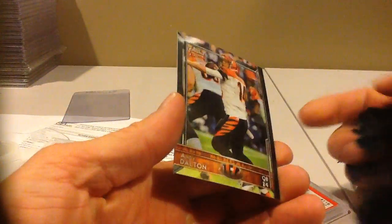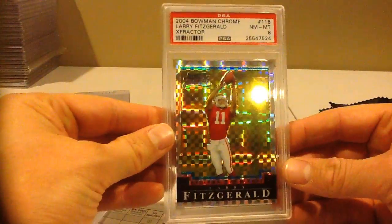When you're handling your chrome cards, don't get your hands all over them. Hold them like that, wipe the surface down, and then put them into their sleeve. Don't get your hands all over them. That's where you get prints, and they'll knock you on surface. So a card like this is an 8.